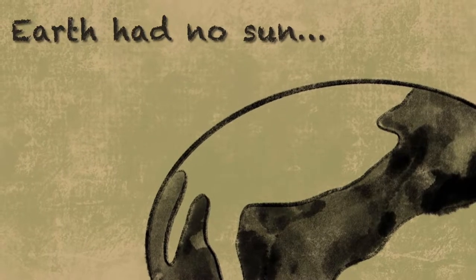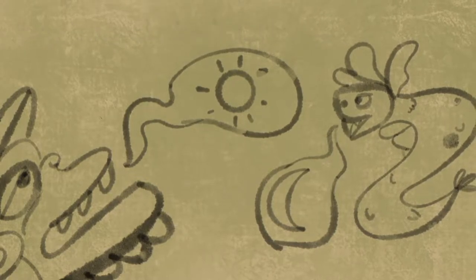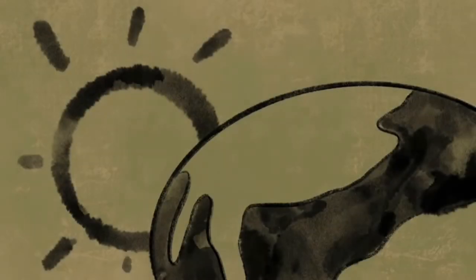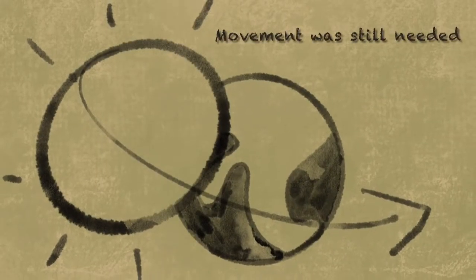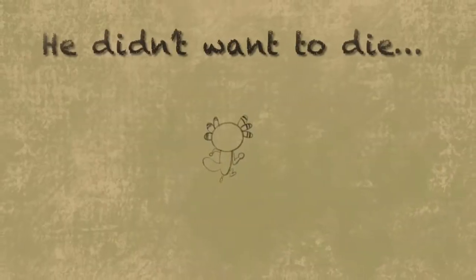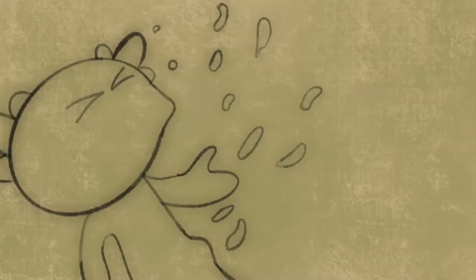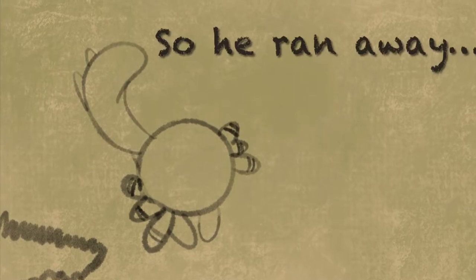Earth had no sun, but the gods had a plan. Sacrifices were held, and the sun was created. Movement was still needed, and Xolotl was going to be sacrificed. He didn't want to die, but his sacrifice was set, and his godly form was taken away. So he ran away.